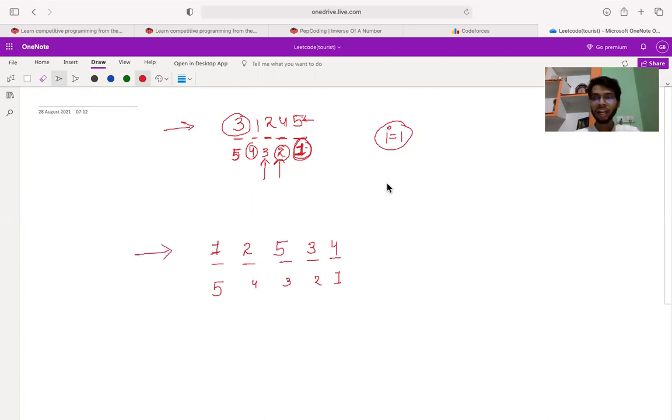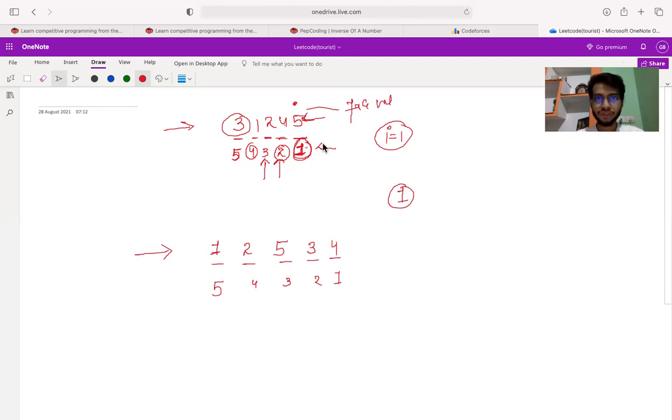What I need to do is simply find the index, and I have to place the index at the face value. So this is the face value. This is known as face value. These are my face values, and these are my indexes. So I have to place the index on the face value.